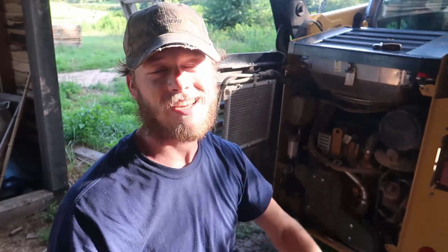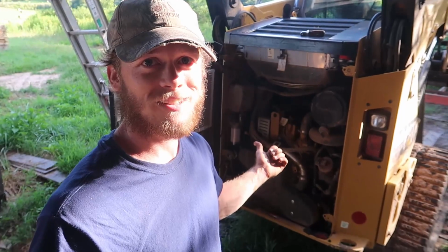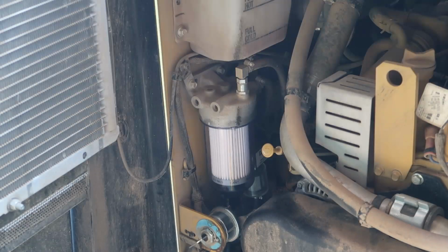Alright, well, assuming I put everything back together right and I was correct about which part is bad, we are going to go turn the key and hopefully we're going to hear a little clicking sound and that fuel filter bowl is going to start filling up with diesel fuel.